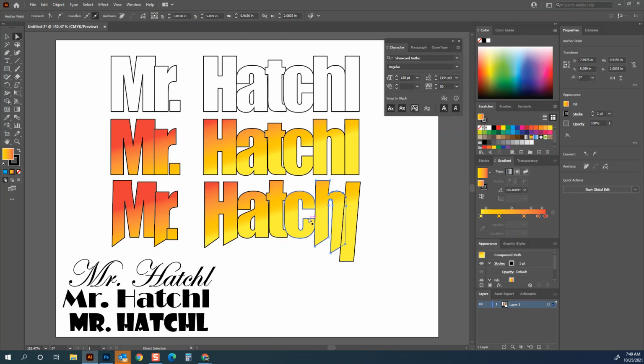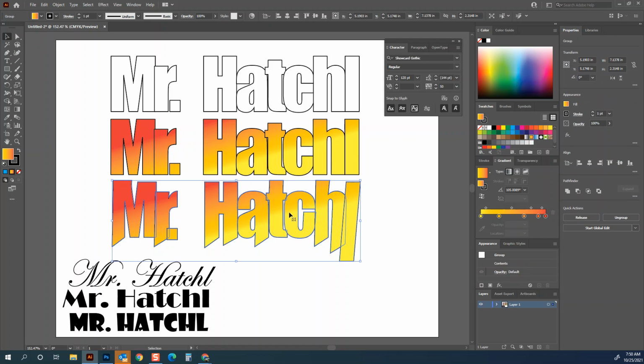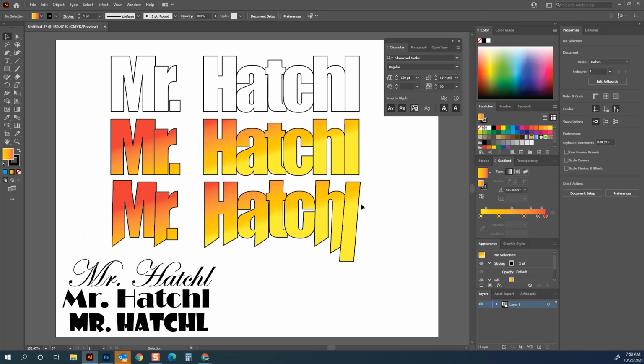So when I have my letters the way that I want them, alright, I'm going to use the black arrow, the selection tool, and that will still select them as a group. Okay, so at this point I've got these cool letters, but they're overlapping. I want to do a special trick that's going to basically merge all the shapes that are touching together, and I really like the end result when this happens.